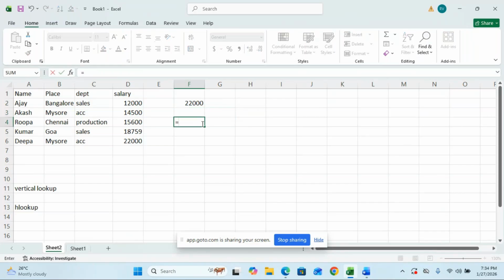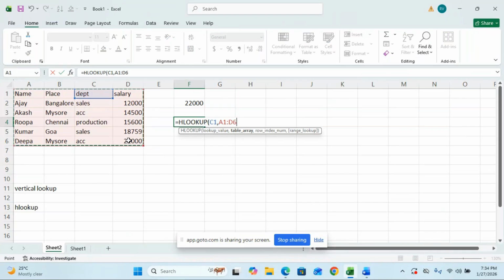Okay, then HLOOKUP. So the lookup value, anything you can take. Now if I take C1, that is department, comma, entire table array, row index number 1, 2, 3, 4.